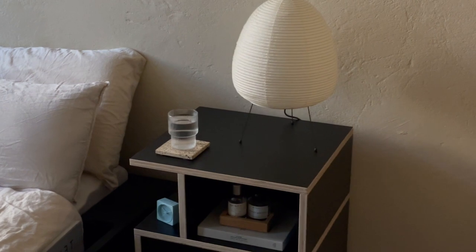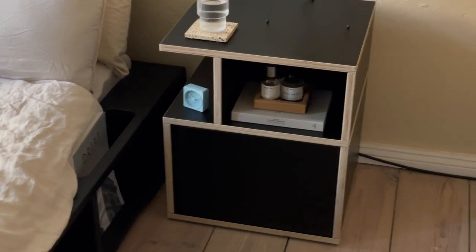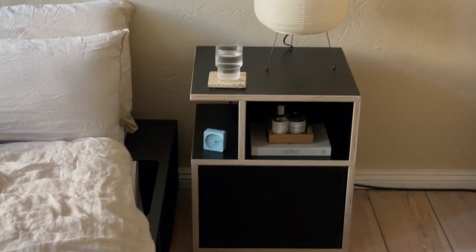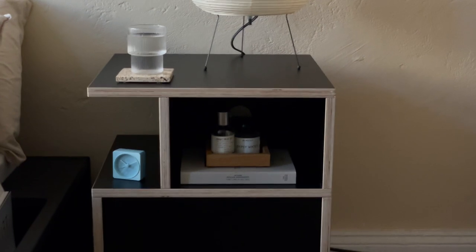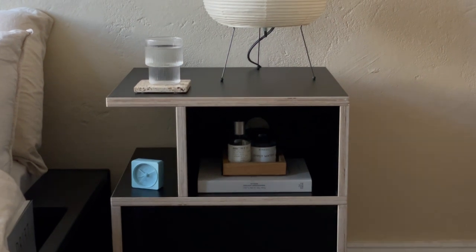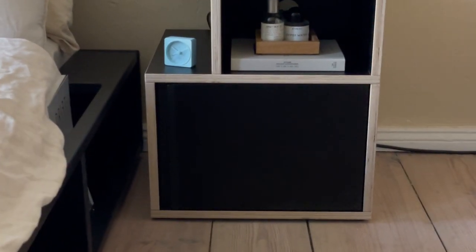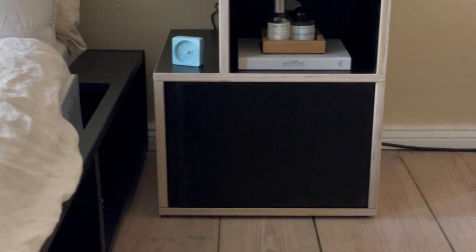Look, our new tylko bedside table is finally all set up. Isn't that beautiful? We did it specifically for this space and I think it looks absolutely stunning. So this little area here, you can't really see, but behind there we have a plug, so everything is nice and hidden. And then night things that nobody necessarily needs to see, like hot water bottles and stuff, are in there, which is super nice, so you can open that drawer.